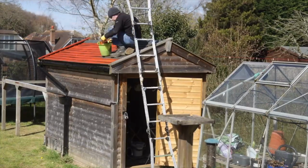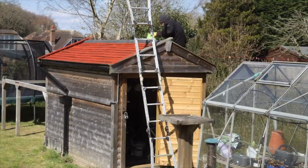My observatory was built in about 2014. It's now 2022 and it's served me well over that time, and I've had lots of enjoyment being out here and doing lots of astro-imaging and a little bit of visual astronomy. You may recall that I had to recoat the roof about two and a bit years ago because it was leaking. Well, the bad news is it's still leaking.